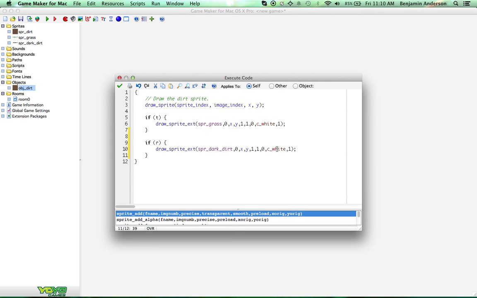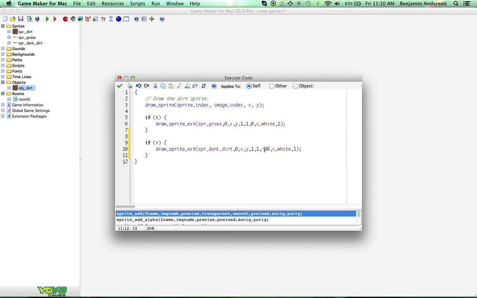Now let's think about our image. Right now it's kind of horizontal, but we want to draw this on the right side of the block, so we need to rotate this image, okay? And the direction that we need to rotate this is actually going to be negative 90. So for this zero right here that's right before our color, we're going to do negative 90 because that will rotate it to where the new sprite will be facing to the right.